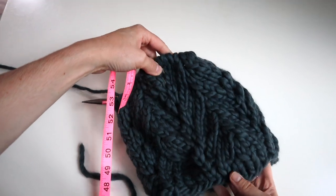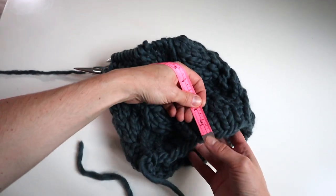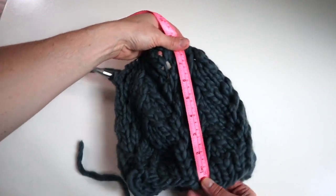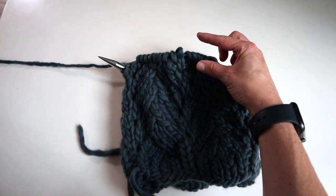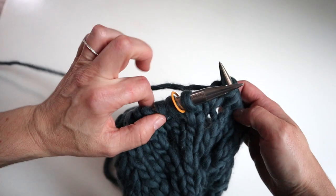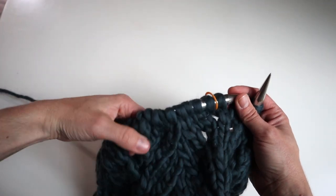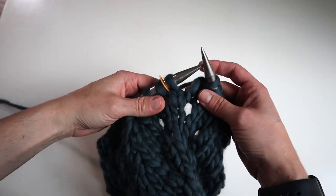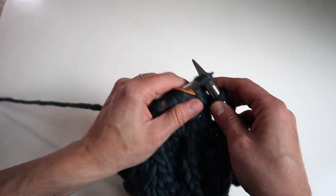Okay, I've finished the cowl to the length it needs to be for my pattern that I'm knitting, and you measure the length from the cast on edge. We still have our ribbing to do, so if you alter the length, just make sure you take into account that you still need to complete the ribbing. And you need to complete the vine lace stitch after you've finished a round two or a round four, so that's after a knit round.